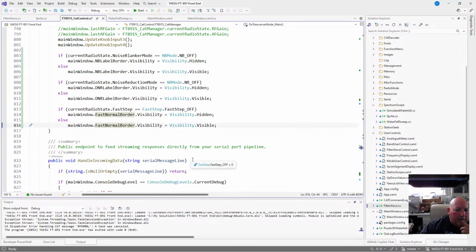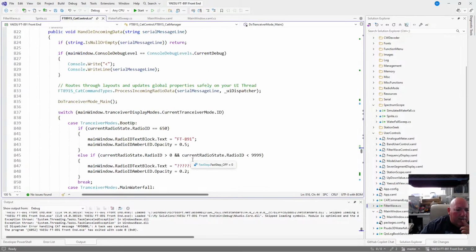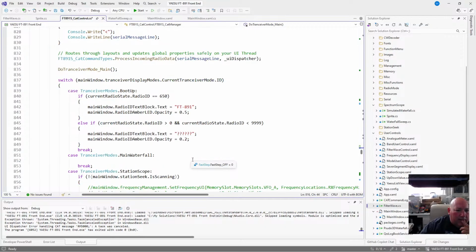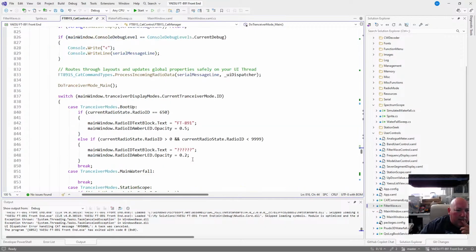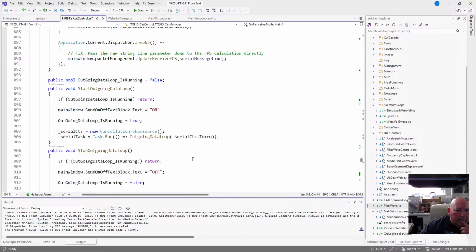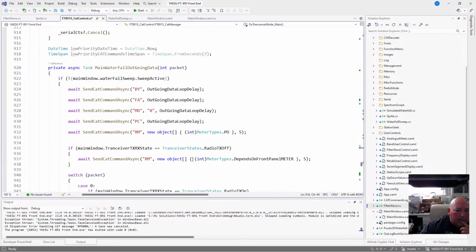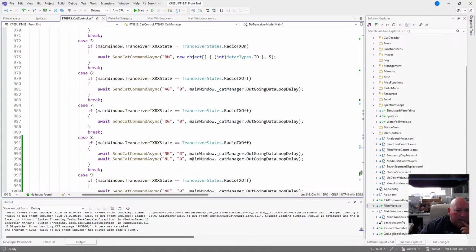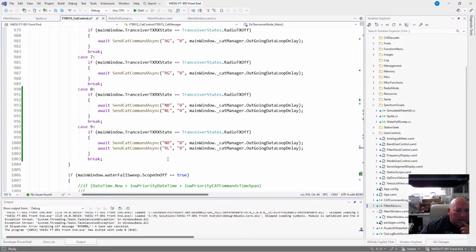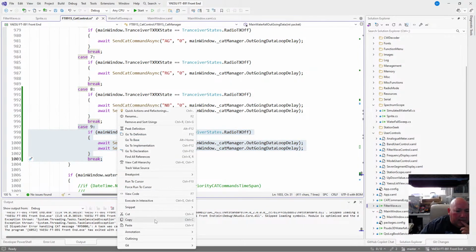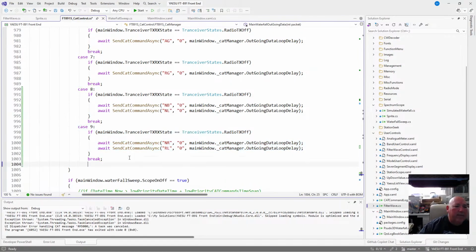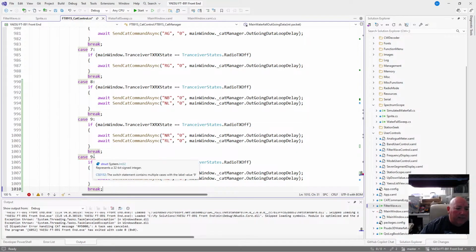Now what we need to do is go down to the other bit, the outgoing, the main. Right, so we need to go again with this one, and that will be number 10.